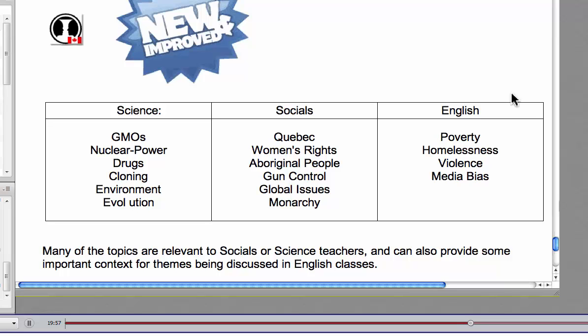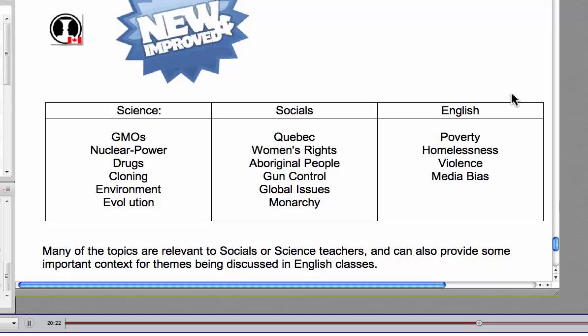In a science class where you're dealing with some of these topics, you could find some very interesting articles to use with your students, either as an entry point or as a follow-up position. Under socials, you're studying Quebec or women's rights or Aboriginal people or gun control or the monarchy.